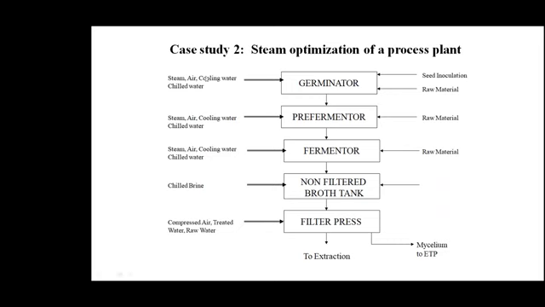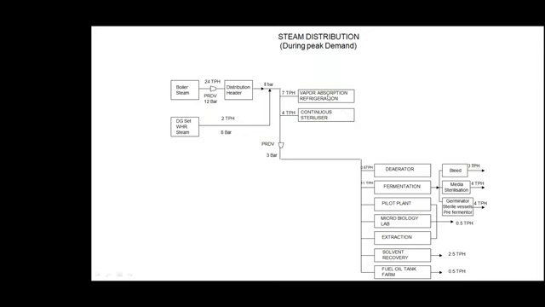This is a basic process of penicillin G manufacturing, with various processes, and here we have the steam distribution system. So make a steam distribution schematic. When the schematic is made, try to quantify as much as possible. Many times it's very difficult because there are no meters in many places. Sometimes the meters are there, you quantify. If there are no meters, you try to calculate it. From the heat balance, we can find out what is the steam that is delivered for different processes.